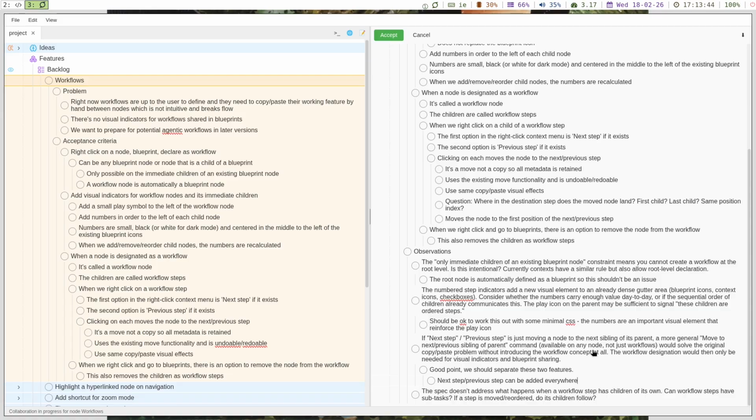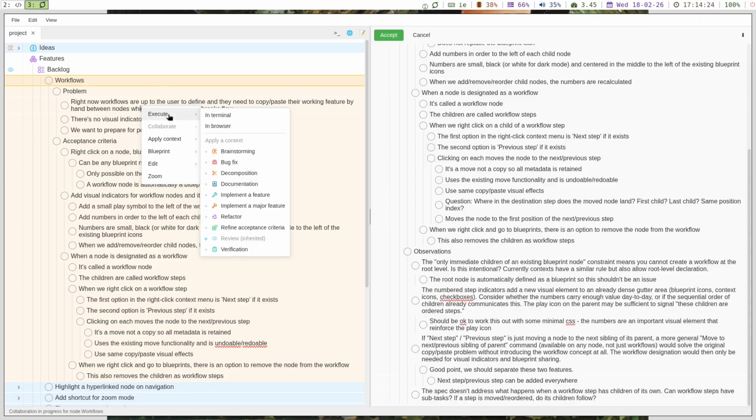Well, actually, let me just rethink that. I mean, we see here, if we right click on something, we're already a little cluttered. One of the things about Arborescent is I want to avoid visual clutter, so I didn't want to add in a toolbar with lots of actions. And it's why for the moment I think we're getting away with a right-click context menu, because there's not that much stuff in it. If we start adding more visual elements to it, it does become a little cluttered. So the idea was to have it contextual. Is adding two more items at the start going to be annoying? I don't know. It means we've got to go down with the mouse a little bit further before we click on execute or collaborate.